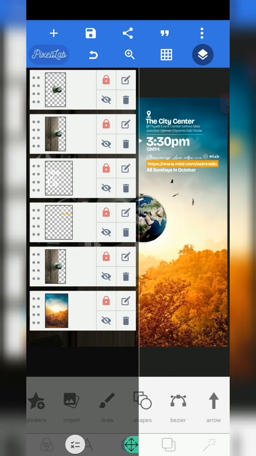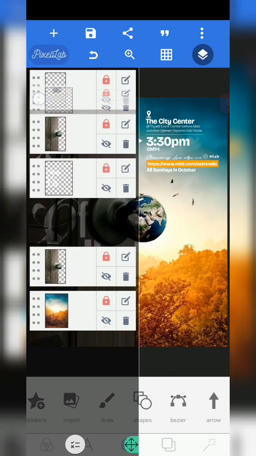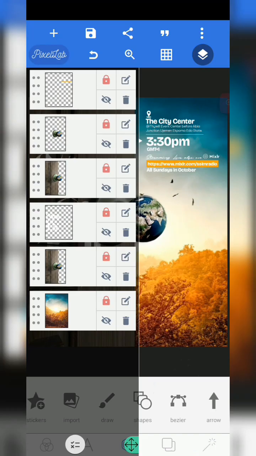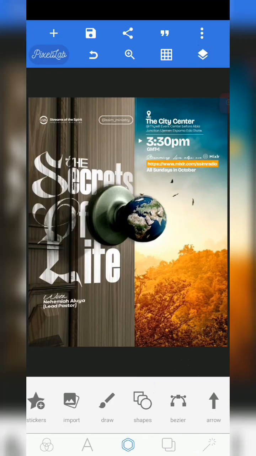So basically what I'm going to do is simply move all those details up. Yeah, and then as you can see, it's only affecting the secret of life and nothing else. Now after this has been done, next thing I'm going to do is simply add a little bit of feather, to ensure that these details pop, right? They pop right out of the background or what we have going on underneath, right?